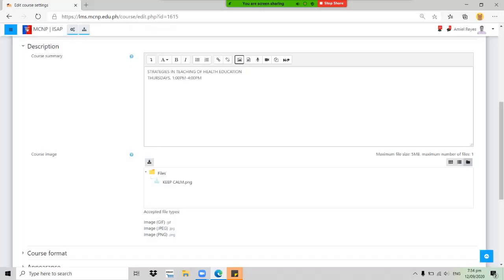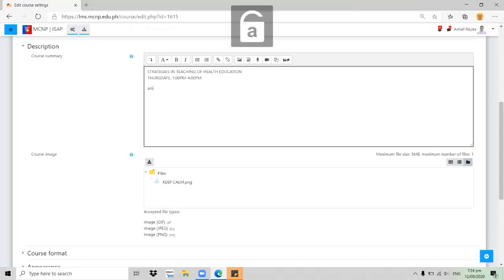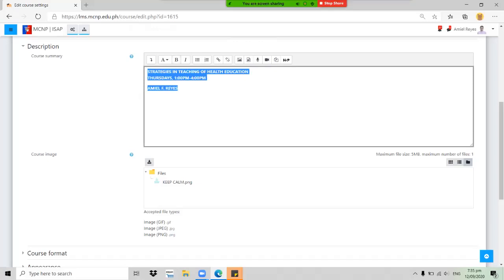Then, halimbawa, para madali kang mahanap ng estudyante, usually, di ba, aside from the title of the subject, the name, the schedule of the subject, nilalagay din yung name ng teacher. So, pwede mo ilagay yung pangalan mo dito as a teacher para mas madali mahanap ng estudyante sa mga naka-enroll na to kung magsa-self-enrollment ka. Okay? Pwede mo rin siyang i-format to a bold one. Yan po.